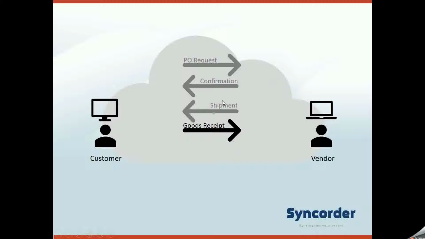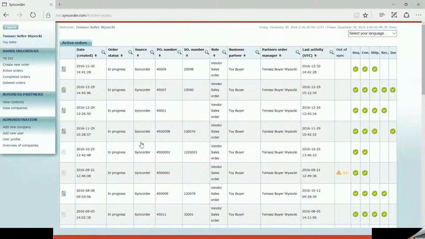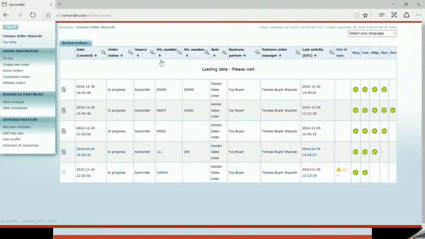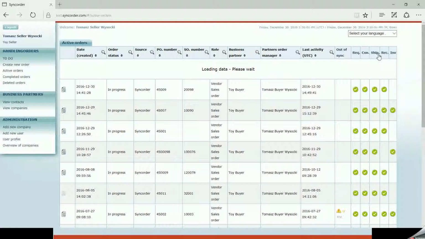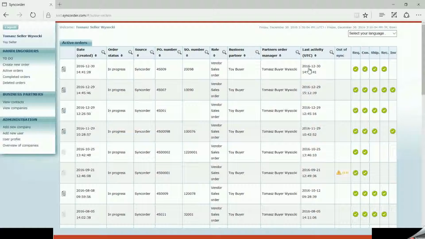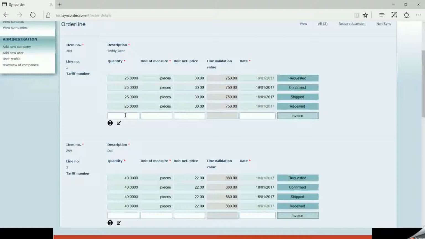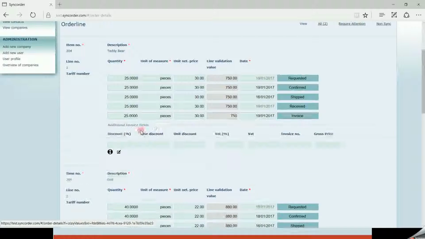Going back to the overview, what we just did was, as a customer, to register the goods receipt. The next step is for the vendor to create the invoice, which is then sent to the customer. So I'm going back to my Internet Explorer. Press on refresh here. And I can see the order here. It has been received. I know that I can invoice it. So I'm going back into the order. Again, I'm taking the next step, which is the invoice step. Right clicking on the line and just selecting to copy the values.